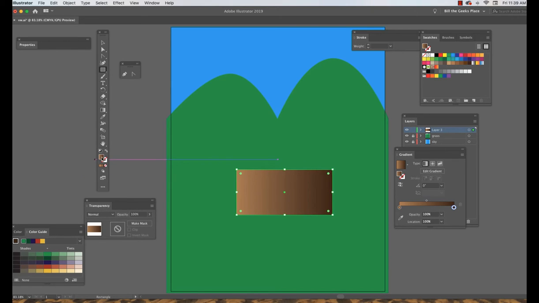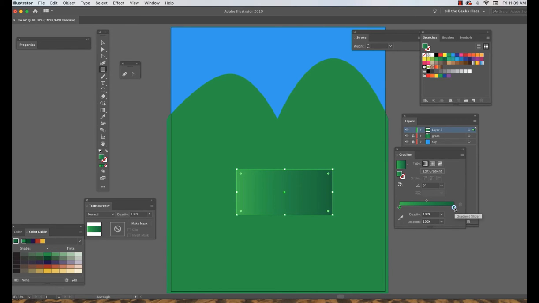It's showing up over here at the bottom of the toolbar. So if I go to New Swatch, I'm going to call this Tree Brown. And there it is in my swatch box. I'm going to have leaves on the tree, and I'm going to have them go from a light green to a dark green. There you go.